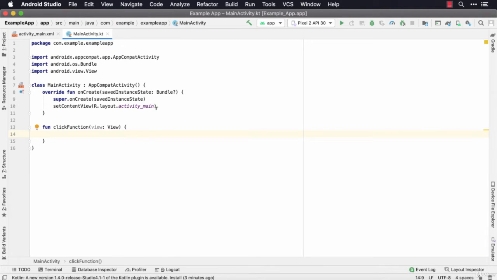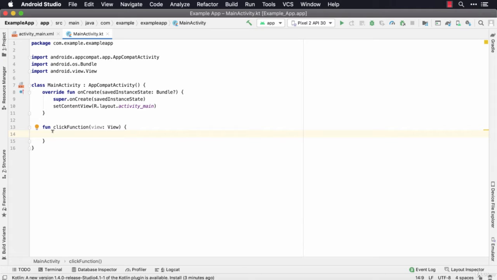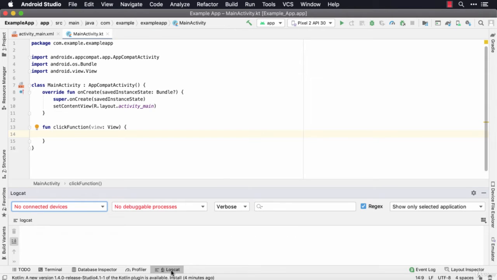So here, again, as mentioned earlier, within the curly braces, the open and close, here is where all the code for the method is going to go. Now, for our first interactive element, what are we going to do when the button is tapped? To start, let's notify ourselves that an event, which is the button has been tapped or clicked, has taken place, right? So how would we know that? Well, we can make use of what's called the log screen. So I'm going to go to the bottom of my page over here, and you see this tab that says Logcat. If you click on it, there we go.